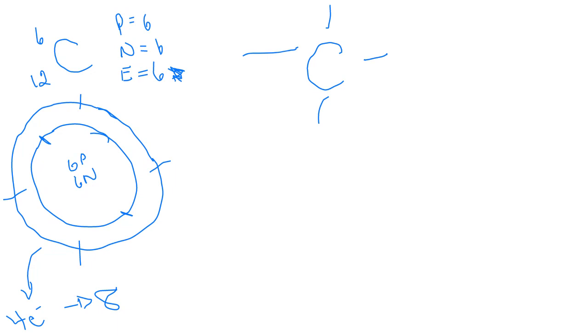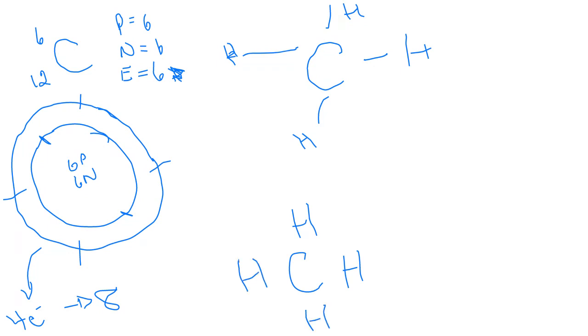So for instance, carbon can bond with 4 hydrogen atoms, because hydrogen would share its 1 electron with carbon to make it have all of them. Hydrogen is not going to give away its electron because hydrogen is only missing 1 electron to be full. So hydrogen tends to form shared bonds. So when carbon bonds with 4 hydrogens, that will look like carbon with hydrogen, with hydrogen, with hydrogen, and with hydrogen, it forms an equal bond.